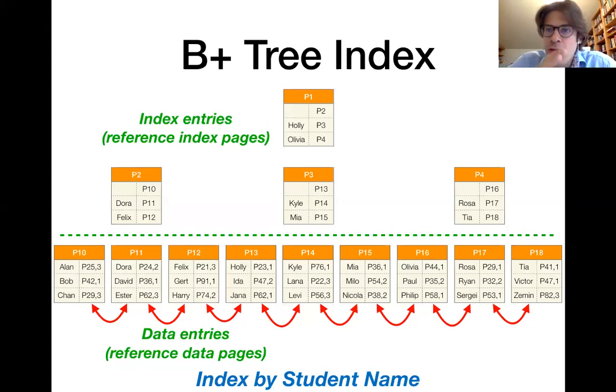And one feature of those B+ tree indexes is also, you see here, the leaf pages are connected by those red pointers. This is what makes it more efficient to execute range scans, where I want to retrieve all the entries whose index search key is between certain value bounds. And here, with those pointers, you can simply follow them along in order to get all the relevant leaf pages.